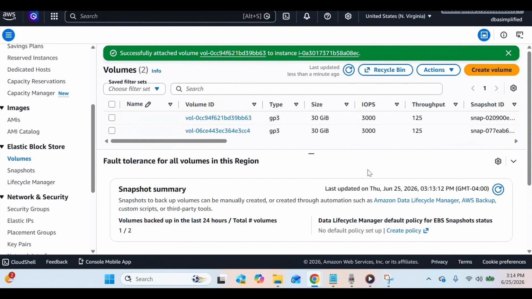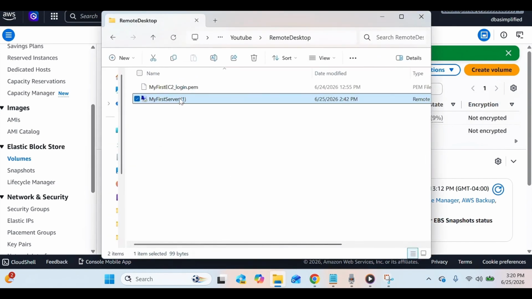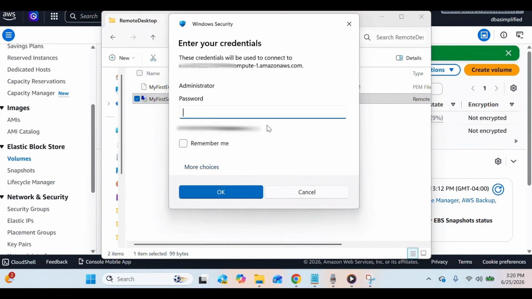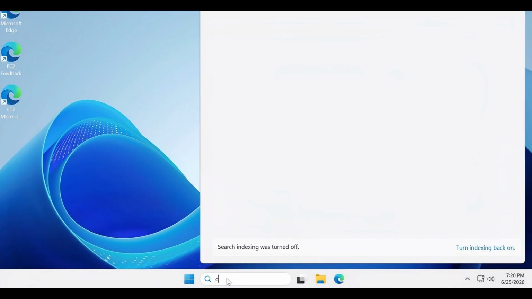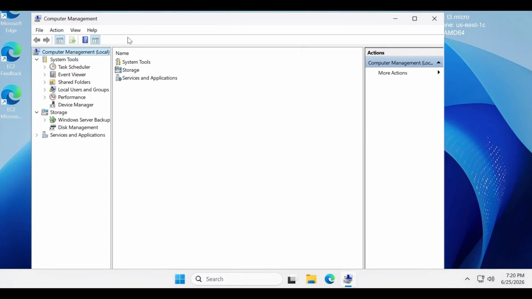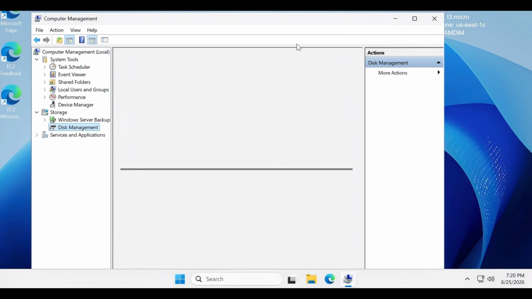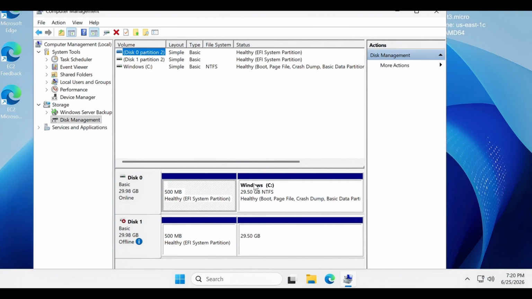Now let's connect to the EC2 instance and make sure our data is actually there. I will connect using remote desktop, and after logging in, open Disk Management. In my case, the restored disk appears offline.